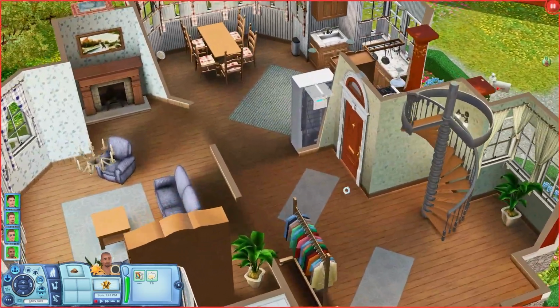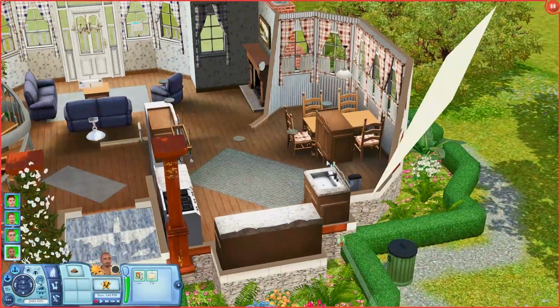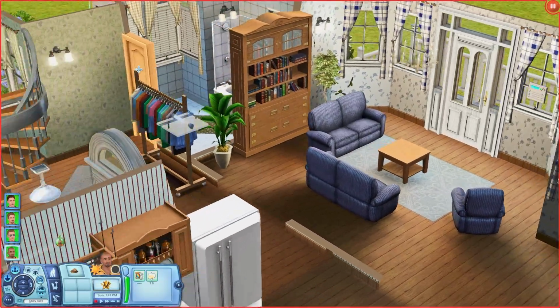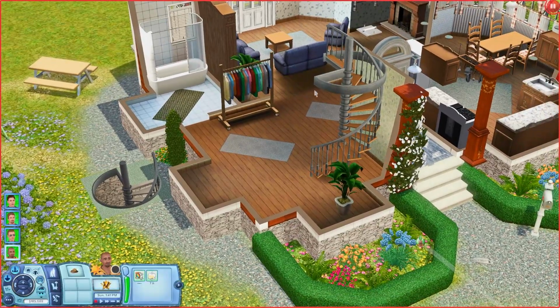But anyway, when you first come in though, we have a little foyer. We have our kitchen over this way, a dining table, and then we have a den space or maybe like a living room. There's a fireplace in here. I like the wallpaper, by the way. If we go over here, we have a little bathroom, and then we do have something upstairs.